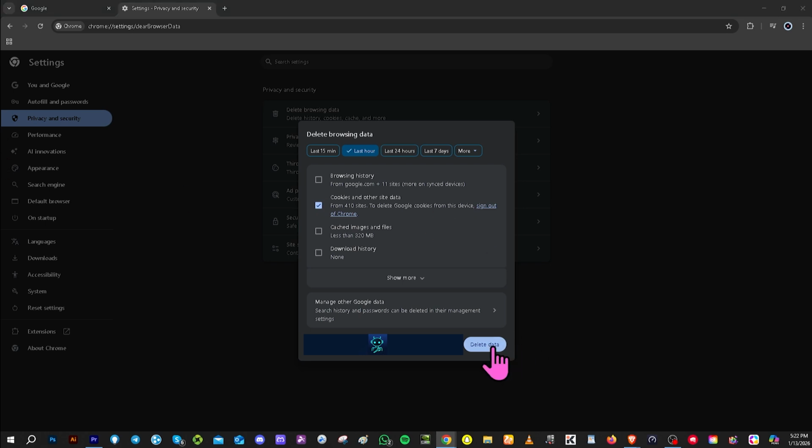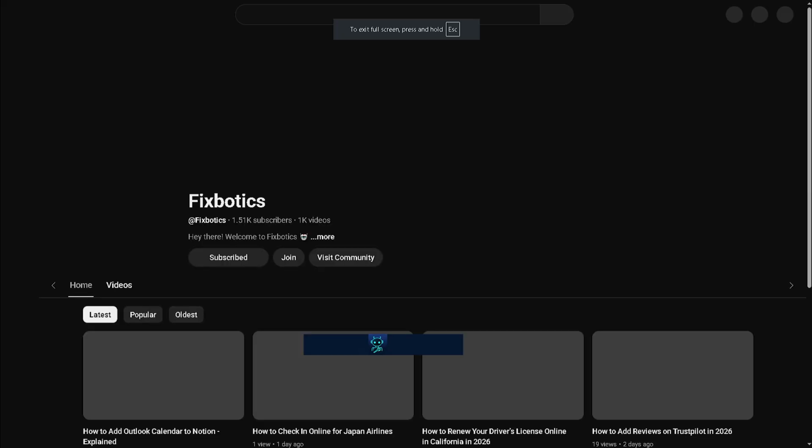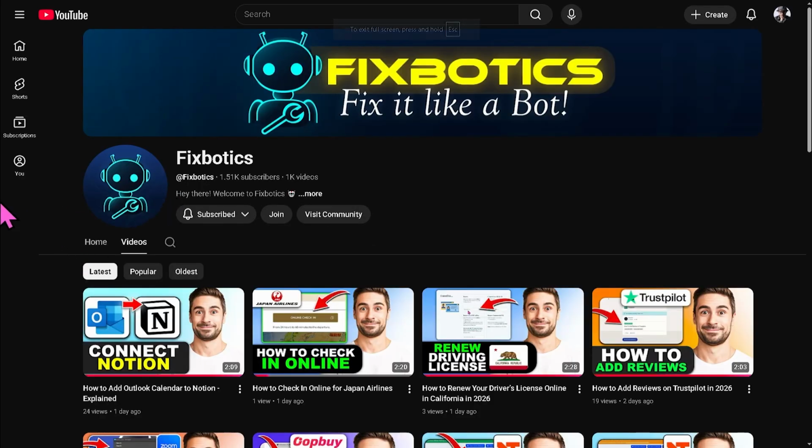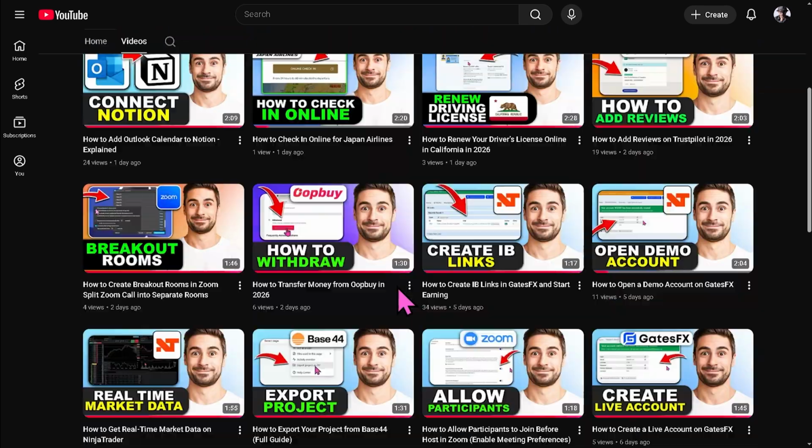And click the delete data, but please remember that you cannot completely remove Cloudflare from Chrome if a website uses it, okay? Because Cloudflare is server-side, meaning only the website owner can disable it. Now, after clicking the delete data, try to go to the website that you have previously visited to see if that works. And basically, that's it for today's video on how to remove Cloudflare from Chrome.